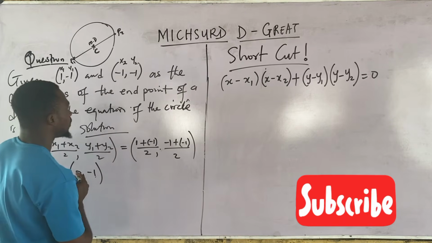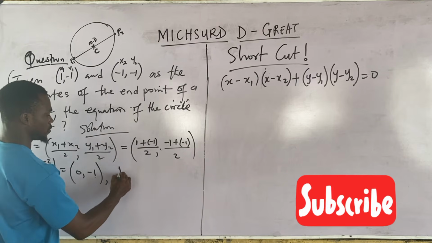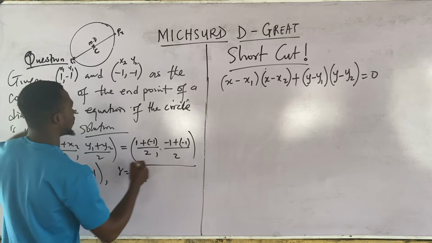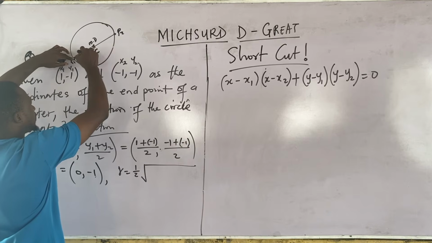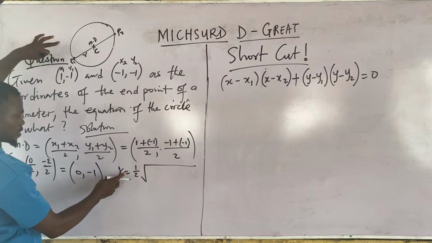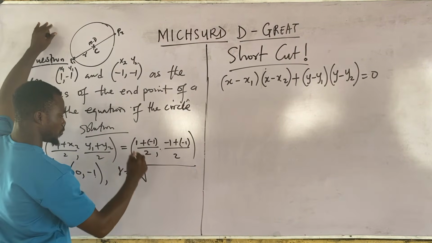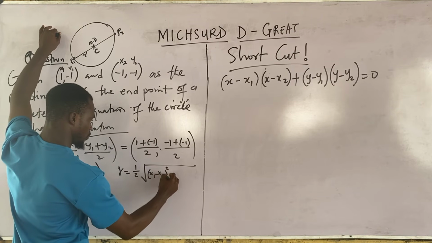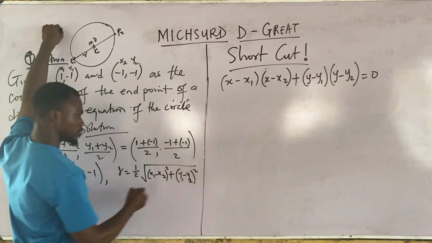Now we want to also get the radius from this. The radius is equal to half of the distance of the diameter. So half of the distance, so from here to here is the radius. So half of the distance of the diameter is the radius. So remember, in the equation of the distance between 2 points, we have it as the square root of x1 minus x2 all squared plus y1 minus y2 all squared.